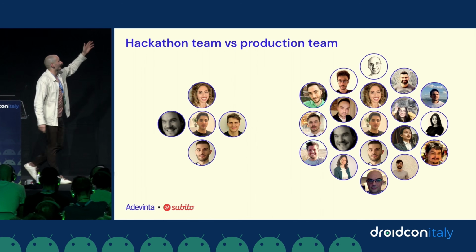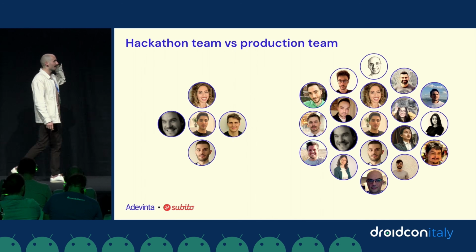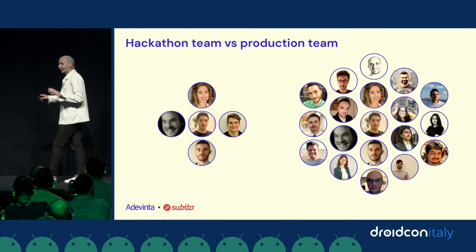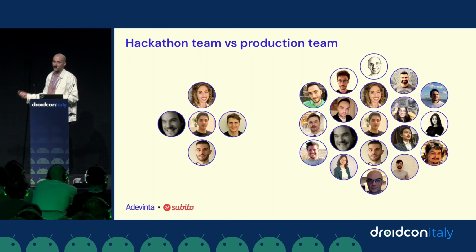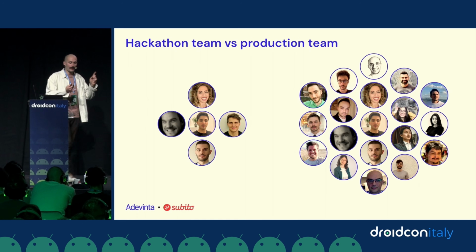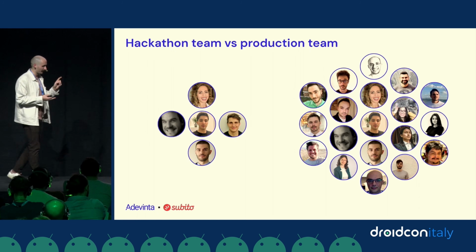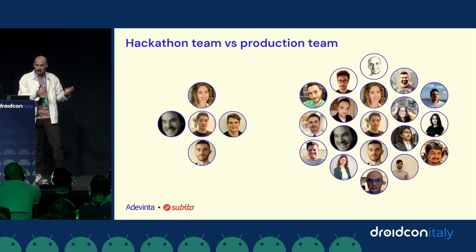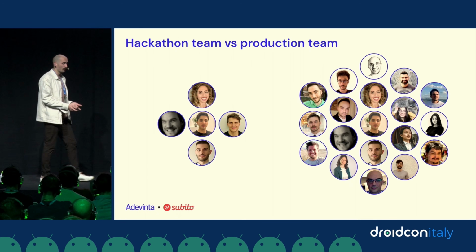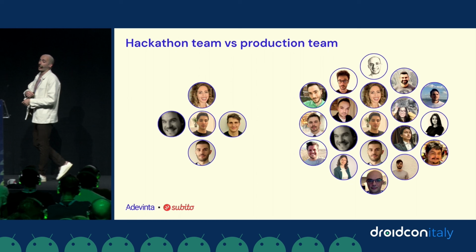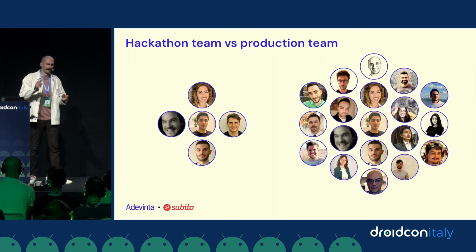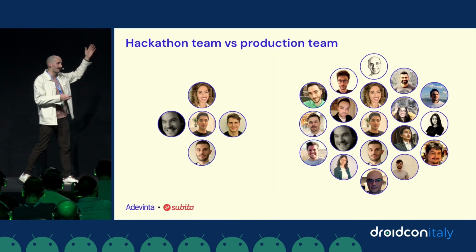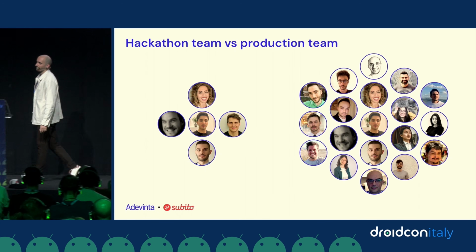And this is the actual production team, way bigger. Most of the people from the hackathon team joined the production team, but we added so many people to this team. We had UX, we have copy, other data analysts, data scientists, data engineers, more backend engineers, more iOS and Android web engineers, also product, an engineering manager, a lot of people. I think it was about 19, and there are also other people who participated in other ways. Because they had to deliver a fully fledged product and maintain it.